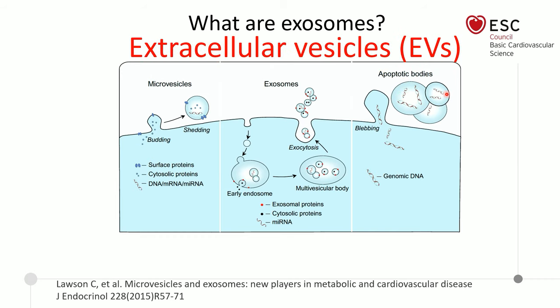But the important thing is that once these are released and once we isolate them, it's not so easy to determine whether it's really an exosome or a microvesicle. They have similar size, though exosomes tend to be smaller. So a better term is to refer to them as extracellular vesicles once they're isolated, or EVs, or perhaps small EVs. I'll use exosomes for shorthand, but really I'm referring to small extracellular vesicles in many cases. Where they've caught the imagination is that they package proteins and microRNAs from the cytosol like microvesicles, but exosomes appear to have a specific packaging mechanism where they package specific proteins and microRNAs.